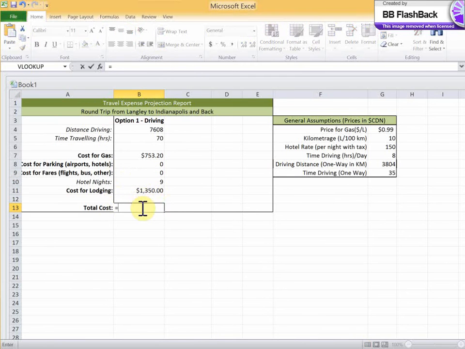So now, equal sign. We're going to do another function called sum. So SUM, and this will basically add whichever cells or numbers we put in it. So we're going to do this one, and why not lock it? Well, actually, yeah, that's what we wanted to do. We're going to do B11 plus B9, B7 through B9, and then we're going to put another parenthesis in there, and we're going to hit enter.